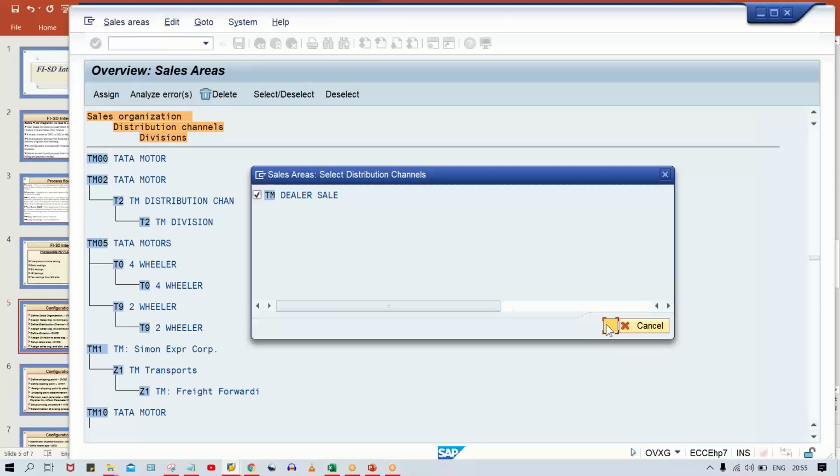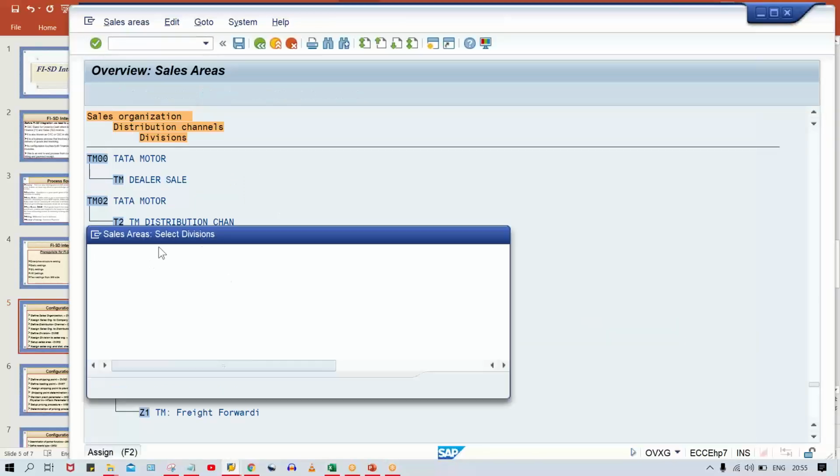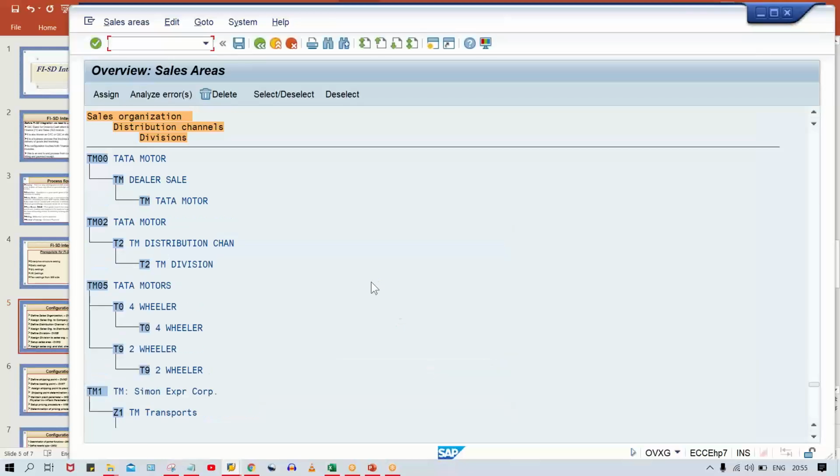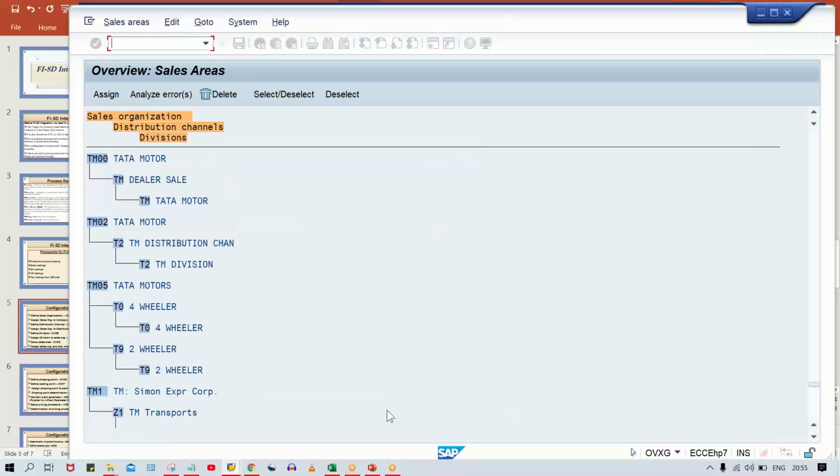So assign this TM, and again select this one and click on assign, and again TM, and save it. So now we have set up the sales area, right? What next, guys, apart from this sales area?